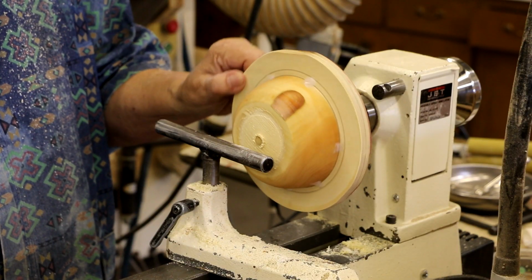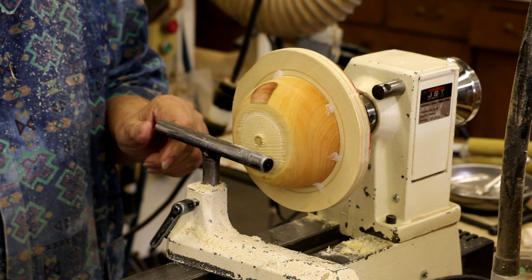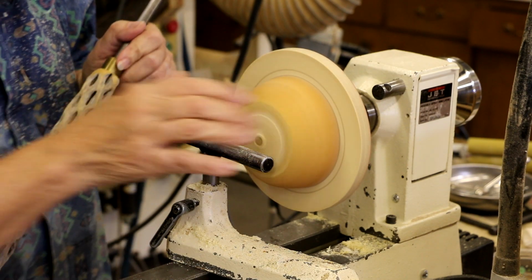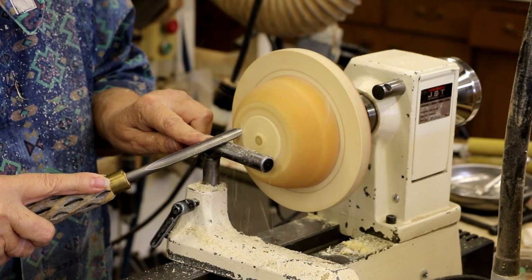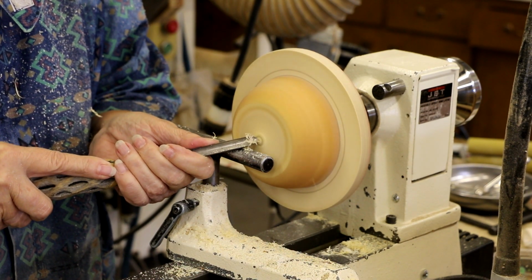The glue has set up, and now we're ready to turn the foot. I kind of like a plain, simple foot. So part of the time I'm going to use my spindle gouge. It actually runs pretty true. I'm going to get rid of the faceplate glue block material.